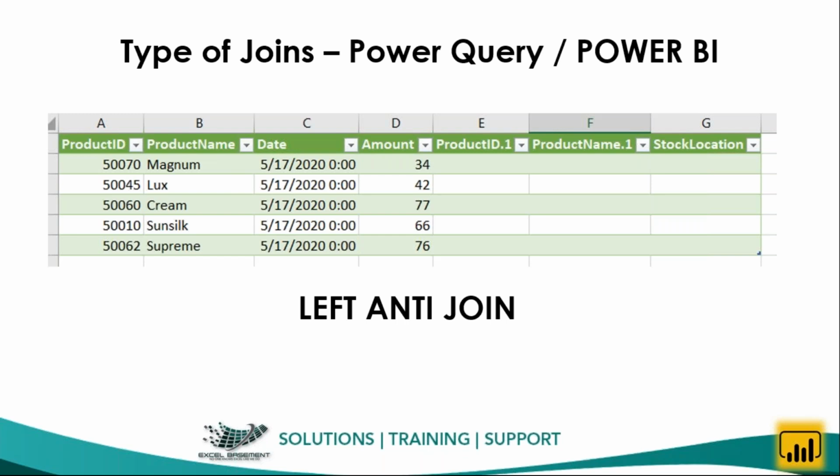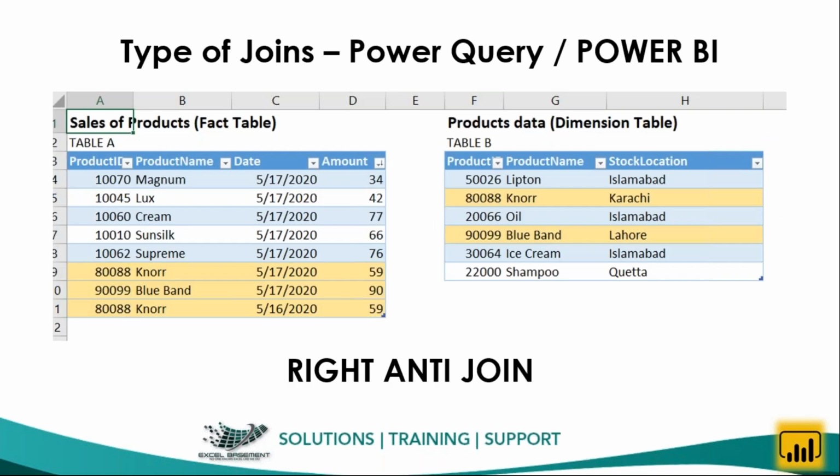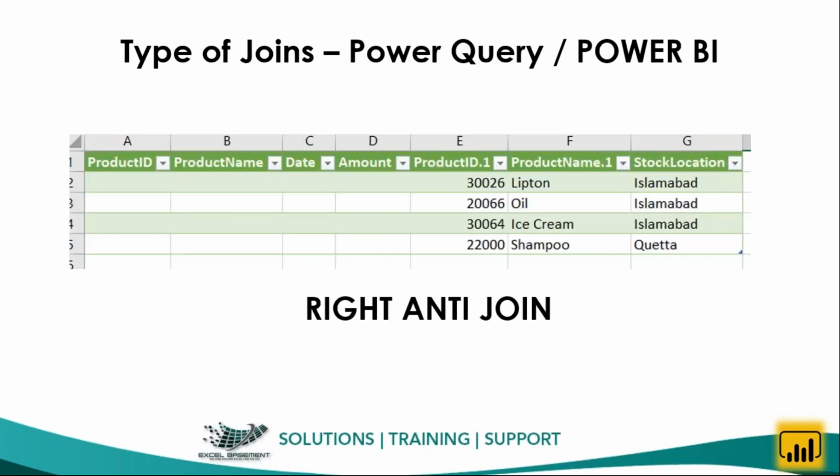Okay, and similarly, if you understand the left anti join, we also have the right anti join. So what the right anti join gives us as an output is, from the right table, the transactions which are not matching with the left table. So if we look at the right anti join output, you can see here that all the transactions from the right table which are not matching with the left table have been our output. So we have so far discussed in this webinar 6 different types of joins, and it all depends on the situation how you want your output to be for the further analysis.